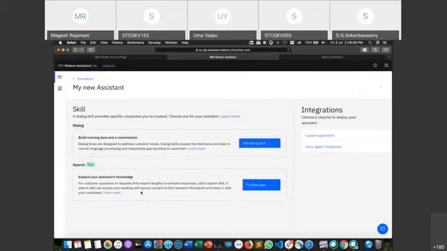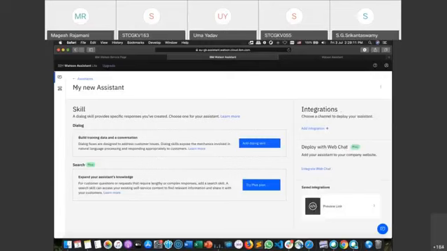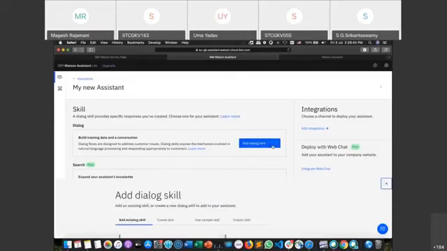Okay. So now I have this assistant page, but the assistant does not have any dialogue, any search, nothing is configured. So now this assistant cannot talk to anybody. It doesn't know who to talk to, right? So what you have to do is first add a dialogue skill that the assistant can talk to. The users are going to talk to the assistant, but the assistant needs to know where that information is coming from. That is where the dialogue skill is needed. So I click on add dialogue skill.